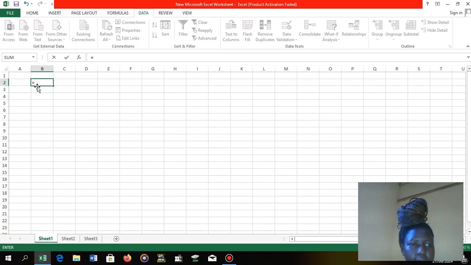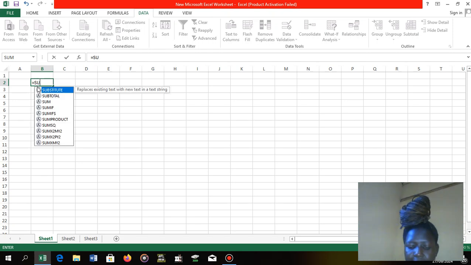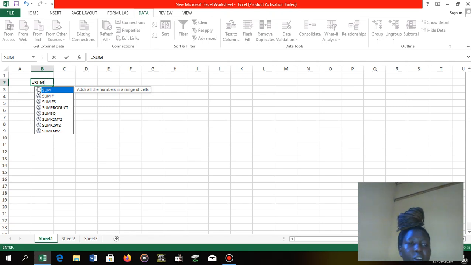But for our case now, we shall use is equal to SUM, in capital, because we want to add. We are dealing with addition, so addition is SUM. But for averages, also division, you put AVERAGE. For subtraction, you put, we shall find all the options there.